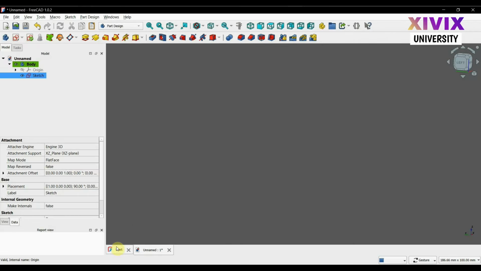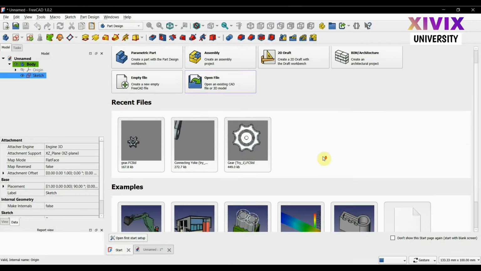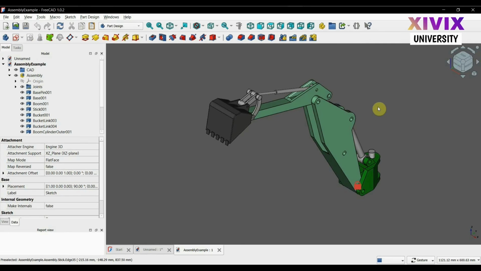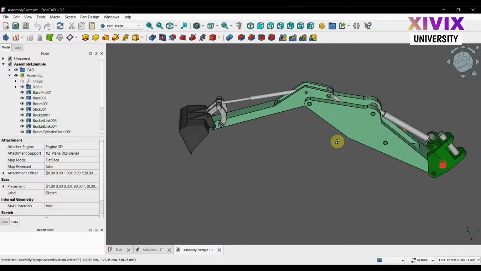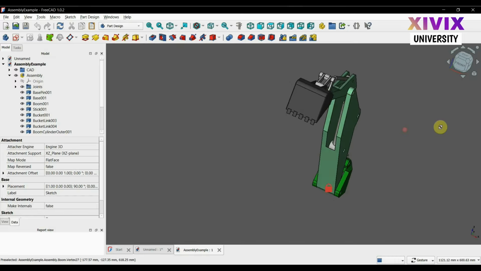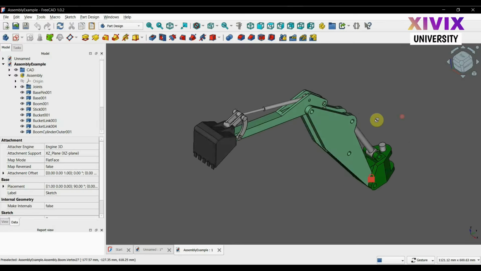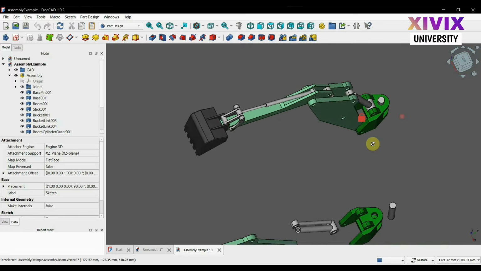And now I'm going to show you FreeCAD's default project for assemblies. As you can probably guess, this is an excavator arm. You can see the bucket here and the hydraulic actuators, linkages, as well as the boom part that connects the main body.